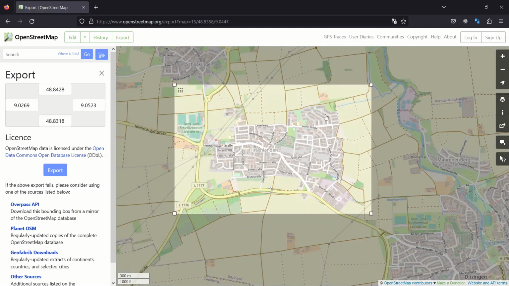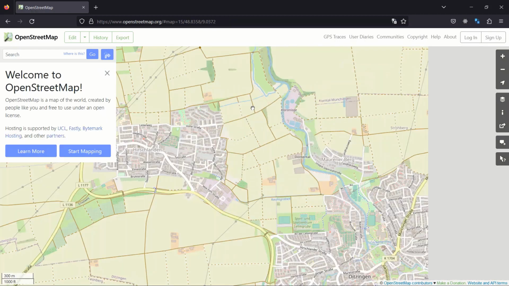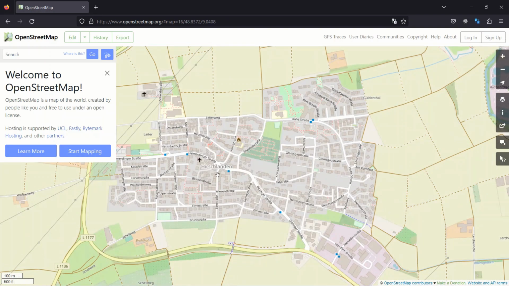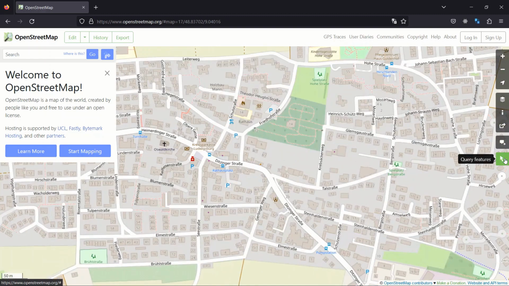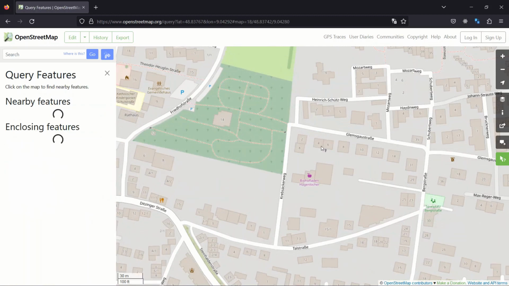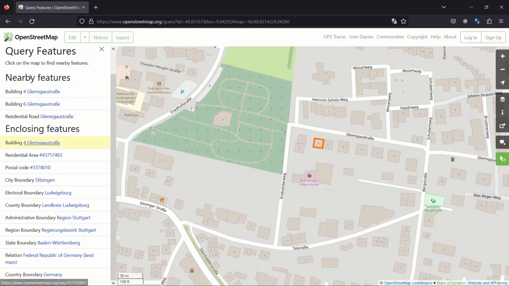Maybe I want to tell you something more about OSM. Just let me cancel it. In OSM, you have many functionalities. For example, if you sometimes need to get the street name or house number, when you click on OpenStreetMap, a JavaScript function starts loading, and you can see different types of information regarding the street and street names, the building, the address of a building, and the usage type of the building is also clear.